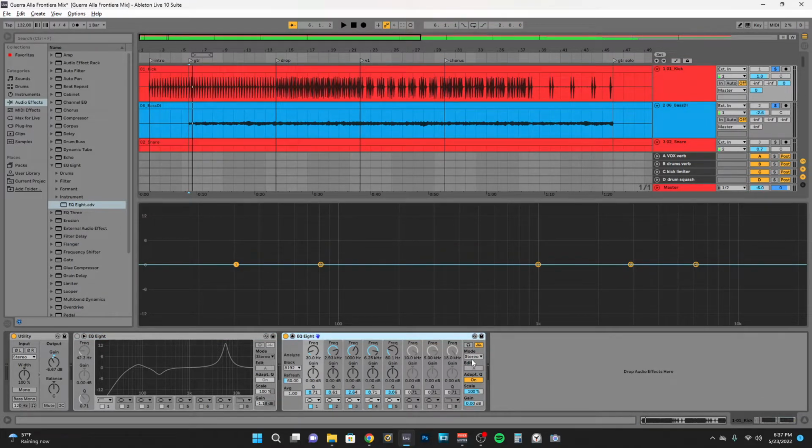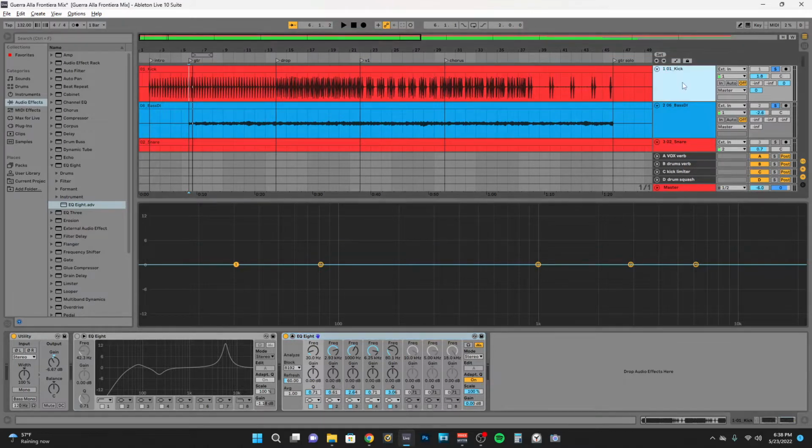So basically, EQ is a tool that we use to change the sound of an instrument. In its most basic description, that's what we're doing, we're changing the sound of an instrument or whatever audio source we're given. It's a tool for shaping tone, but it's also a little bit more than that, because yes, we're changing the sound with EQ between the kick and the bass drum, but we're doing more than that as well. We're actually creating room in the mix.